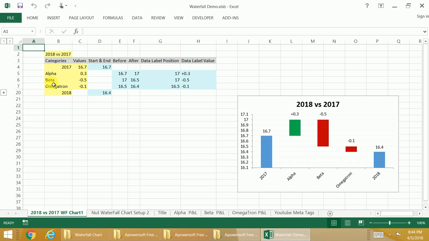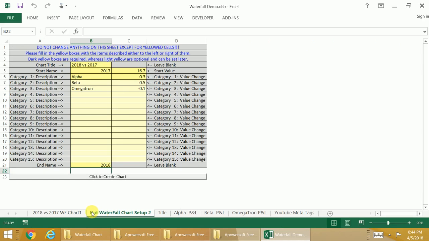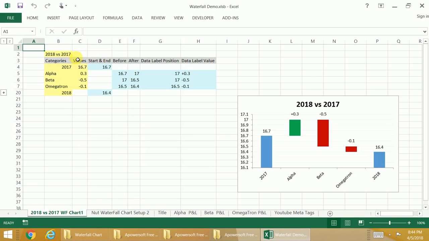And on this sheet, I moved over all the values that you had on the setup sheet, which is still there. Here, I use the same sort of color scheme that I used before. Yellow cells you can enter values into. Gray cells are actually headers here. And blue cells are formula cells. So these are formulas that were added to make this chart work.